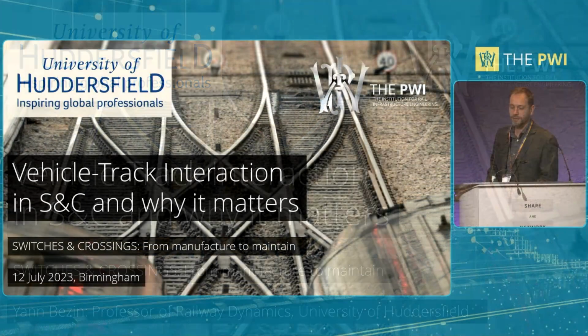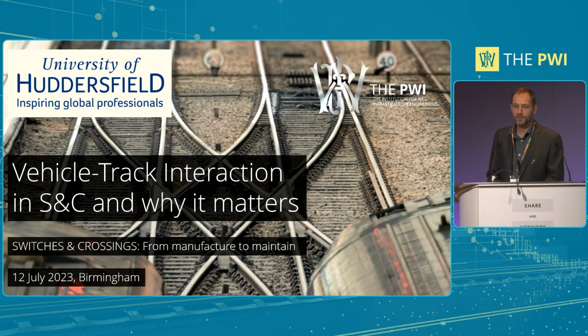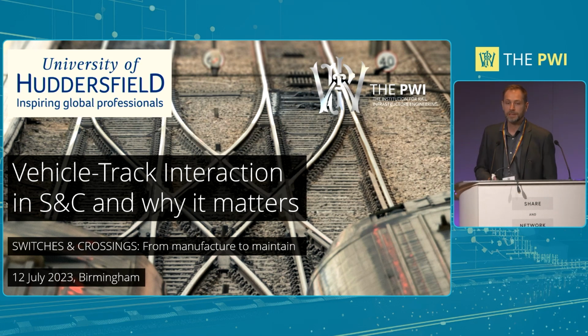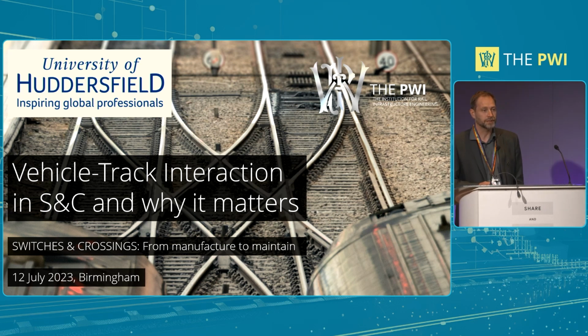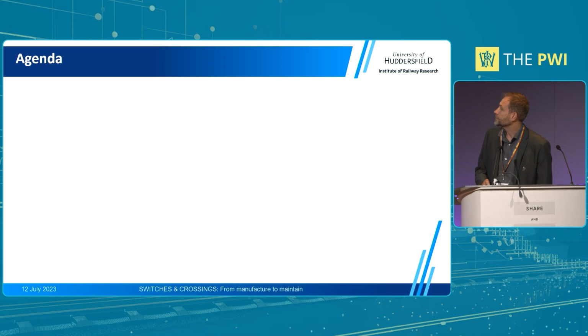Pleasure to be with you here this morning, after the last time I was here four years ago, I think. So it's a bit of an update of some of the things that we are doing in the university. I'll talk about vehicle-track interaction in switches and crossings and why it matters.